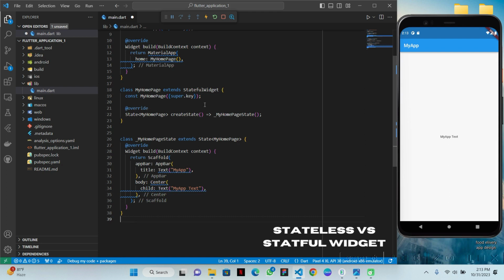For example, if I want to use a text widget, I will create a component widget for text widget. I want to use a button widget, I want to use a text field, I will create a separate component widget for it. Okay, so I hope you understand the difference between a stateless widget and a stateful widget.